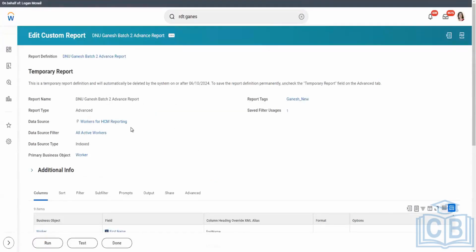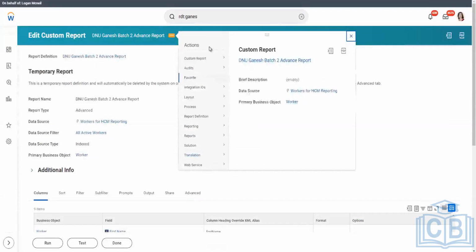Earlier, I was not able to run this report. Now see, I am able to run it. I have all the options here. If I click on related actions, you will be able to see all the options which I was able to see using Jacqueline's profile. See, now I have every option. This is how proxy works. This is how you will be able to test.